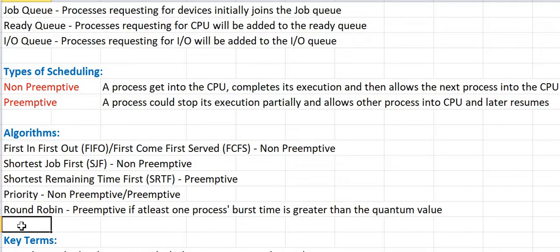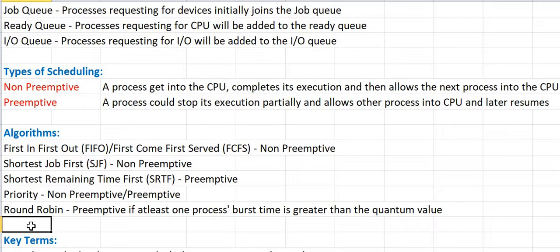So far we have seen three algorithms. The first just lets the process into the CPU based on arrival time, that is, the first to come goes into the CPU first. Shortest job first says whichever process has the least job enters first, with preemption and non-preemption. And what will happen to the processes which come with a higher priority? We are not going to give the option only to FIFO or to the shorter job. We have to give access to the processes which have higher priority also. So for that, priority scheduling works.